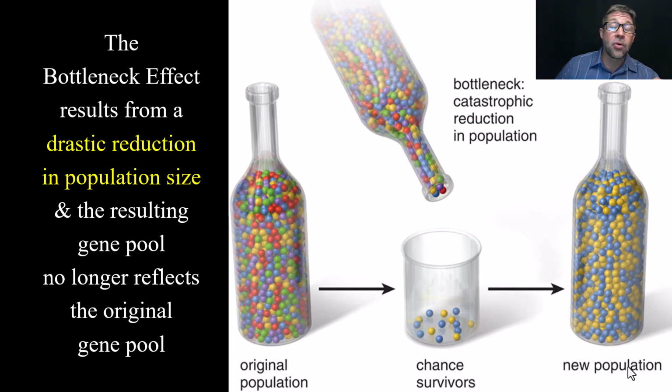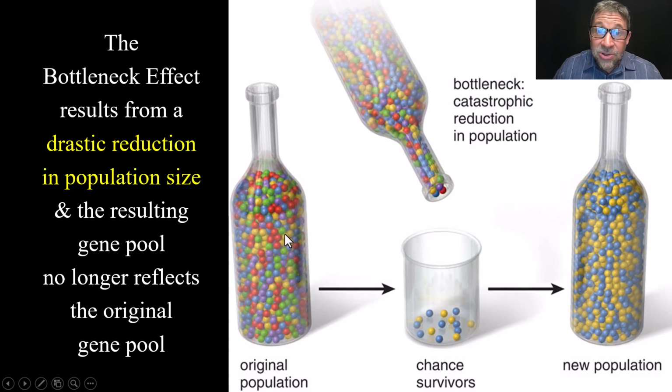All right, a final example of the dramatic impacts of small population size on allele frequencies is known as the bottleneck effect. So, a population bottleneck occurs when there is a sharp reduction in the size of the population, a massive mortality event. Usually, it's due to some sort of catastrophe, such as an earthquake, a flood, fires, famine, disease.